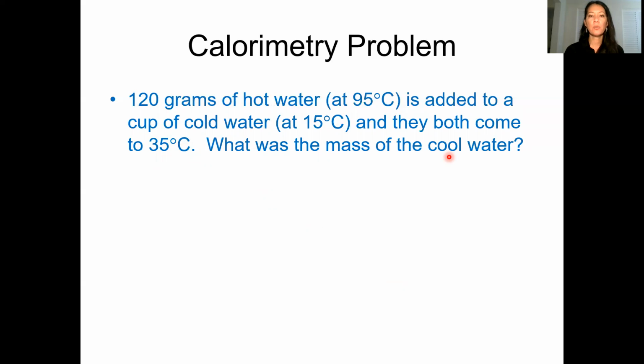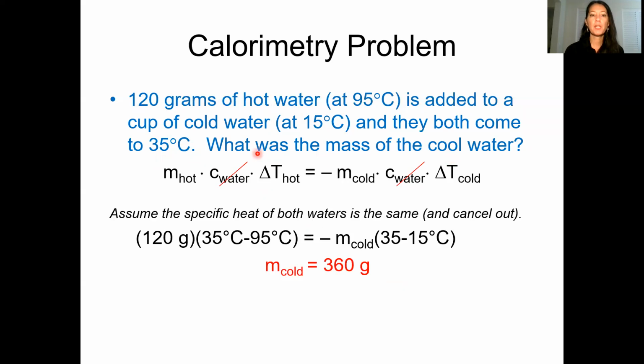Obviously, you need to relate this to the first law of thermodynamics. The heat given off by the hot water is equal and opposite to the heat of the cool water. And then you can equate the MCΔTs. So that's what I'm going to do. The MCΔT of the hot water is equal to minus the MCΔT of the cold water. Since the specific heats of the waters are going to be identical, I just cancel those out. If you want to input that same number, that's fine. It's not a problem. I just simplified it.